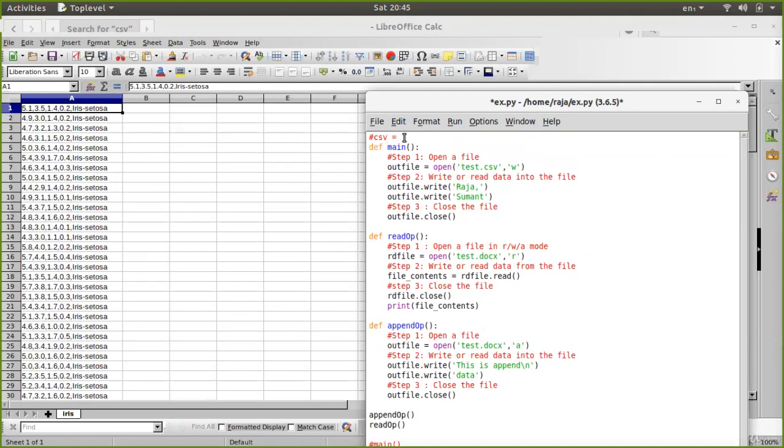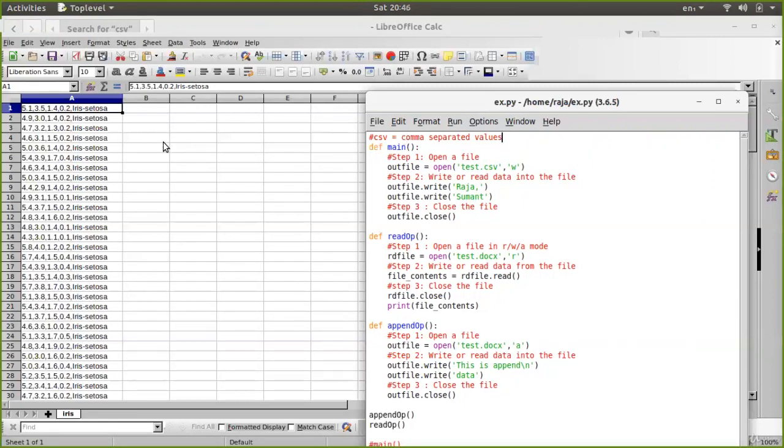So this is a special type of file which we will be using basically to store information which are separated by commas.